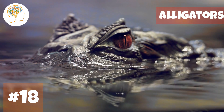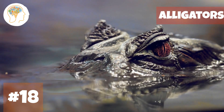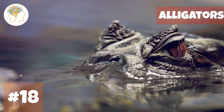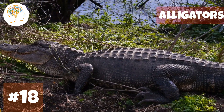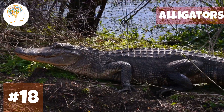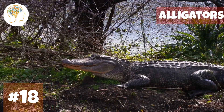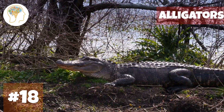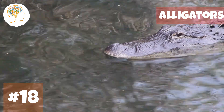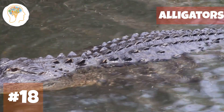Number 18, heading back to the water — alligators. The alligator is one of the most fearsome creatures of the swamp. These formidable predators have thick, scaly skin that not only looks intimidating but serves a crucial purpose: regulating their body temperature. Alligators are cold-blooded, meaning they can't regulate their own body temperature like warm-blooded animals, but their tough skin acts as armor that insulates them from the heat. Their scaly exterior also provides a natural defense against other animals' attacks, and their skin is just as tough as their powerful bite.